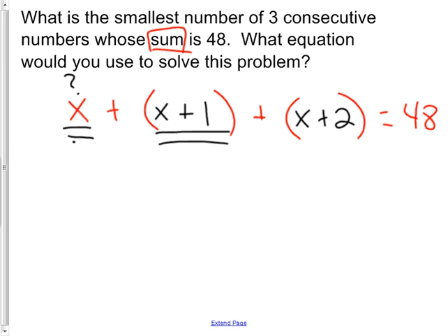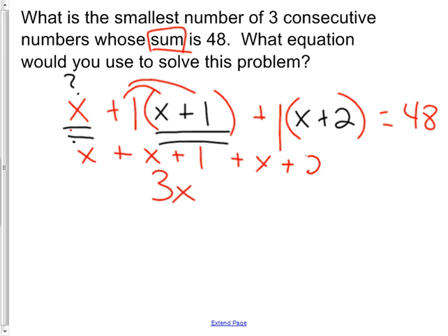And now we come through here and we just combine like terms. x plus x is 2x and another x is 3x. Now technically what's happening here is you've got ones on the outside of this and you would distribute, so you could rewrite it like this. But that's more than what you really need to know for something as simple as this. How many x's do we have? 1x, 2x, 3x.